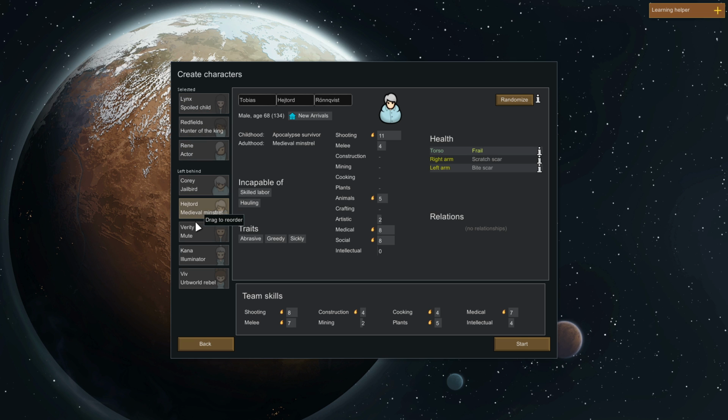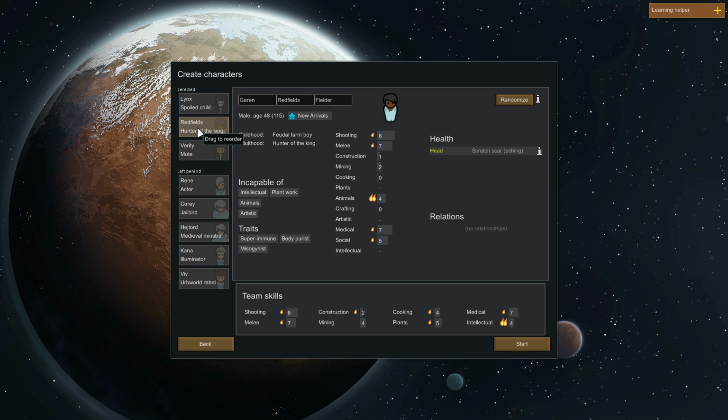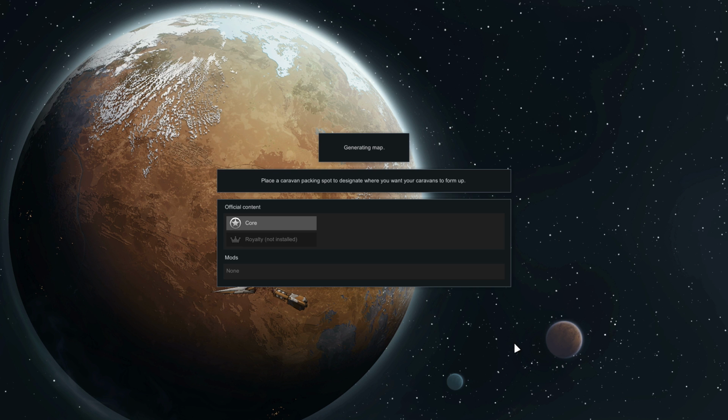None of them are... She's got a 2 in crafting, so I'm guessing Verity may be the one to take them. Best of a bad bunch, I guess. But she's got a 4 in intellectual, so she'll help out along with Lynx in getting decent prices. Okay. Right, let's start the game there then.